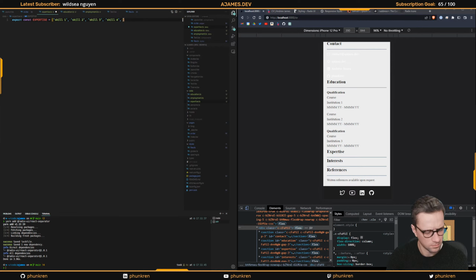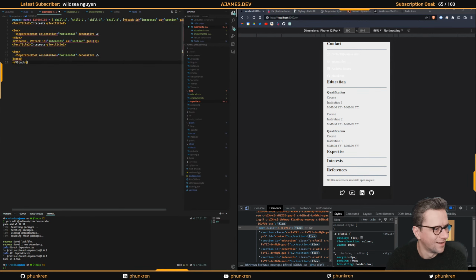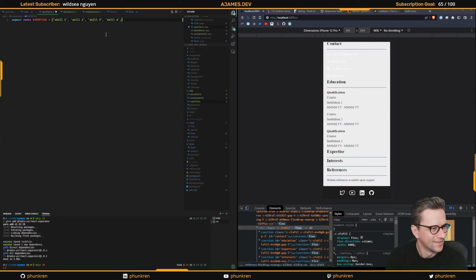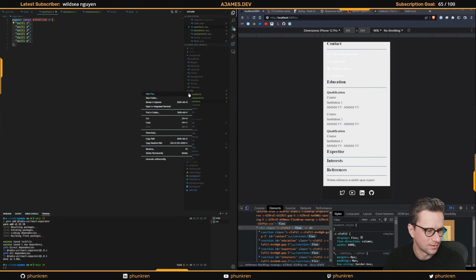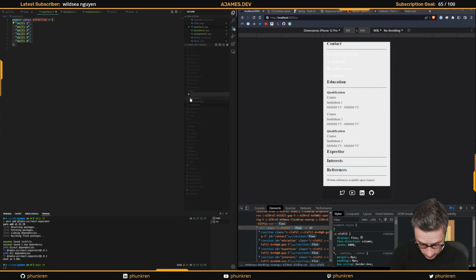Somehow I managed to mess that up. What is wrong with my typing, man? Skill 5, skill 6. Let's just forget about that. And then let's create another one. This doesn't need an extra file, but whatever.